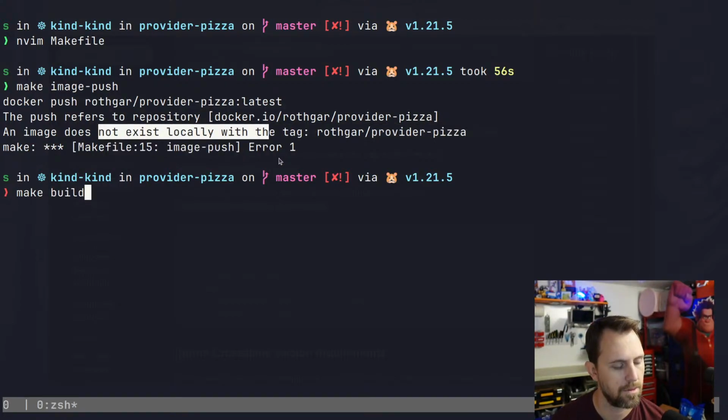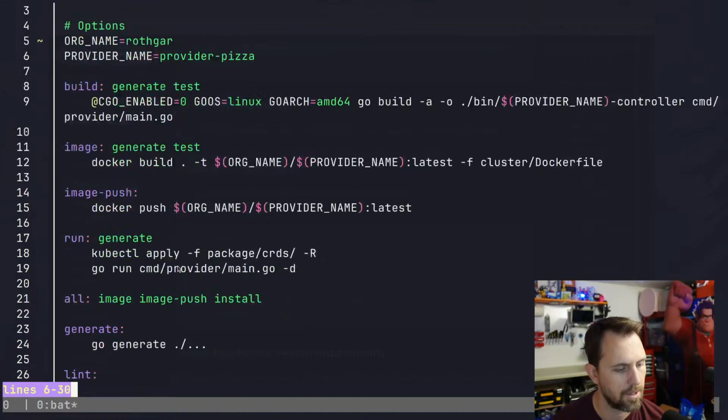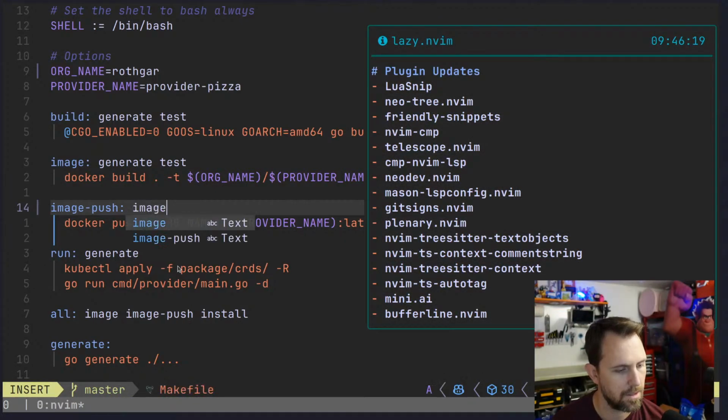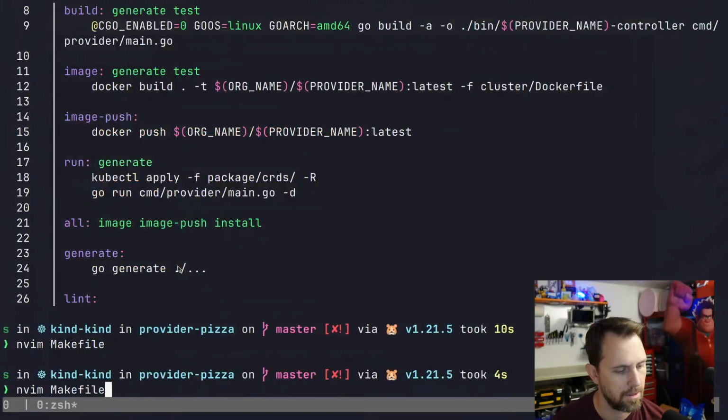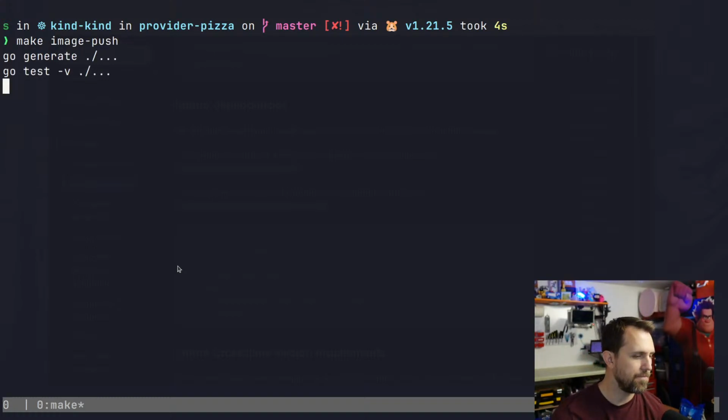make build, wait, build and generate the test, generate image, wait, generate and test. Why don't you have image? There. That's how makefiles work. There. Now we can generate, we can test, and we can push.